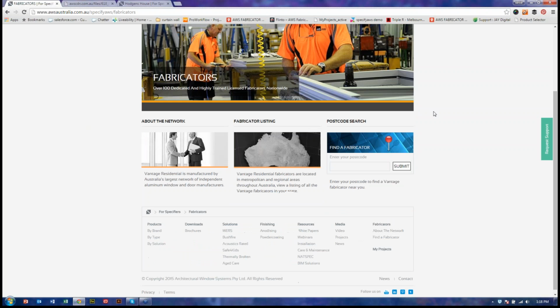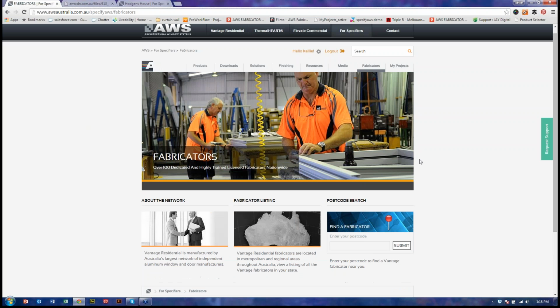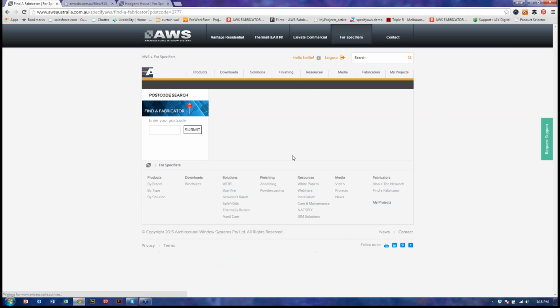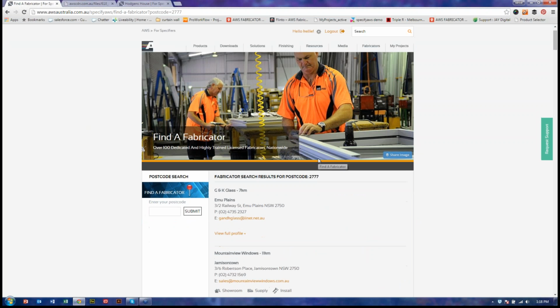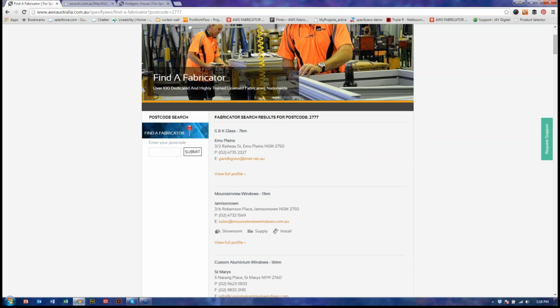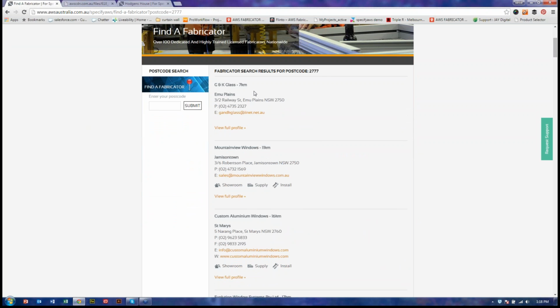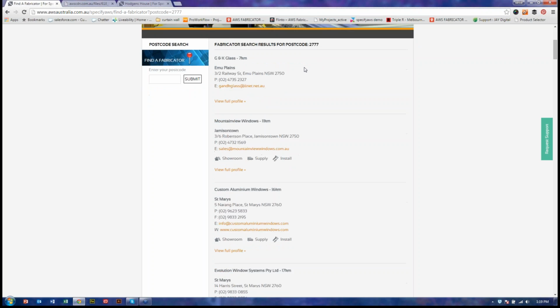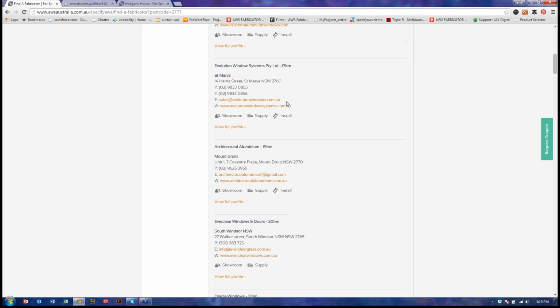And last but certainly not least is how to find an AWS fabricator to help you manufacture windows and doors once you've let your project go out to be built. So you can easily search AWS fabricators by postcode. And you'll be able to see any fabricators within close proximity to the postcode that's been entered.